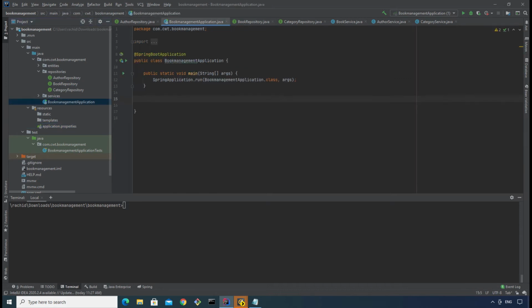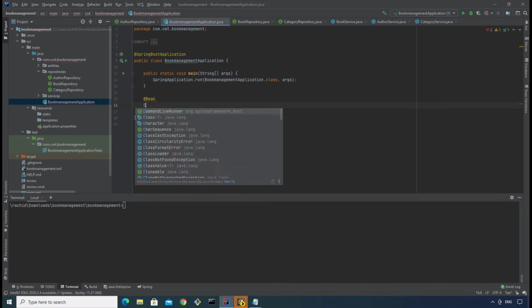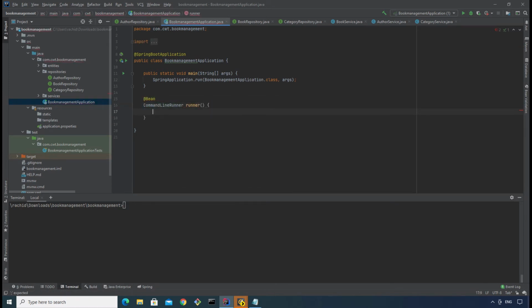Our app uses the in-memory H2 database at first, therefore we need to load the data each time the application starts. For that, we will use the Spring Boot CommandLineRunner interface. The command line runner allows us to execute additional code before the application has fully started. Therefore, it is a good point to add demo data to our database. It is located inside our main class, BookManagementApplication.